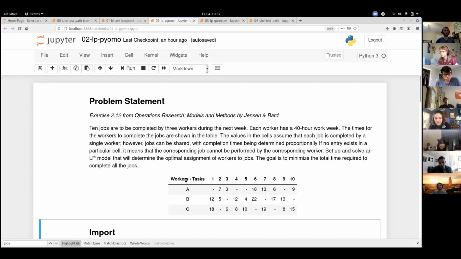Okay, so here we have workers and tasks. What we require is that every task is completed and that none of the workers work more than 40 hours. The objective is to minimize the total time, so this is worker hours required to complete all of the jobs. So what do we have here? Right away, we know we have a set of workers, we have a set of tasks. We're going to have a set of parameters that are indexed in both the workers and the tasks. And we have at least 2 sets of constraints, and maybe more depending on how we define the variables.